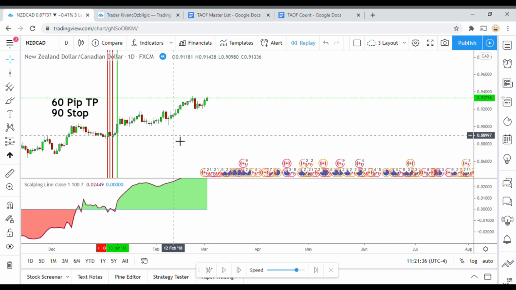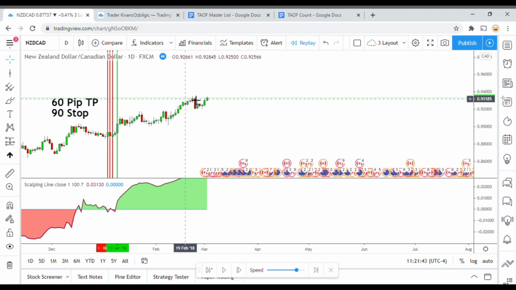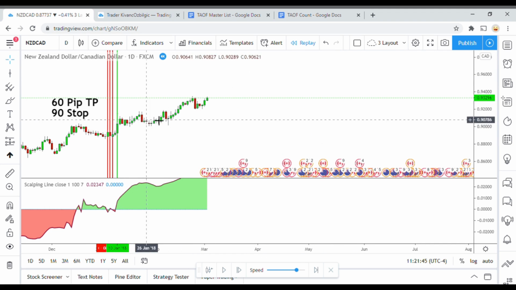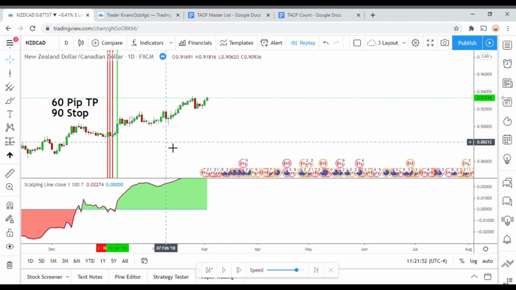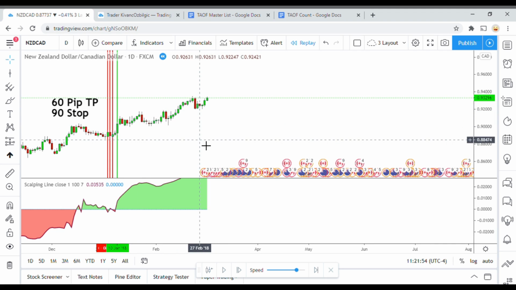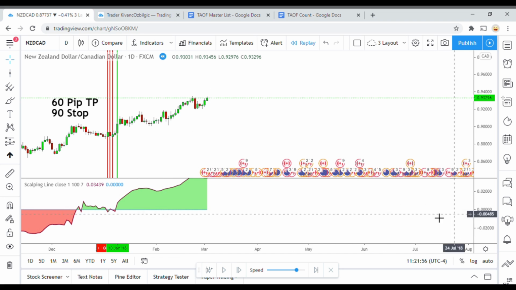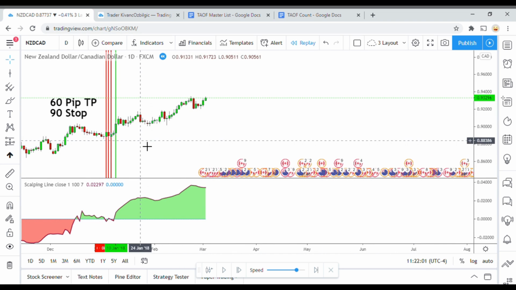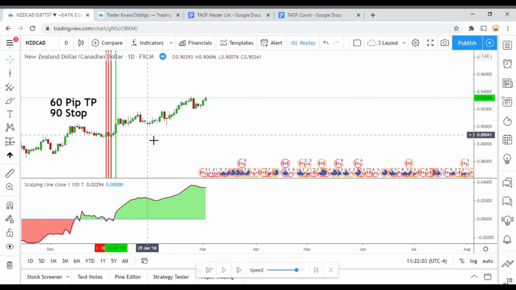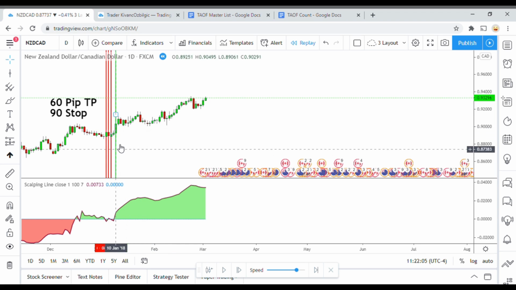And the reason why I do this again is because it's good practice. It's really, really good practice to do this. As you are playing the replay function, practice spotting support and resistance. Practice catching these different moves and starting to understand how they form and what momentum is doing, and looking for telltale signs.